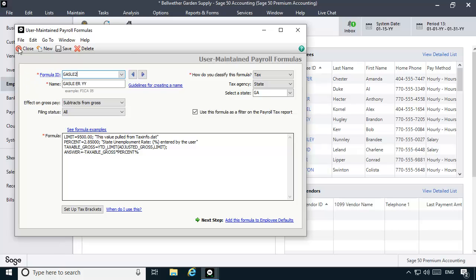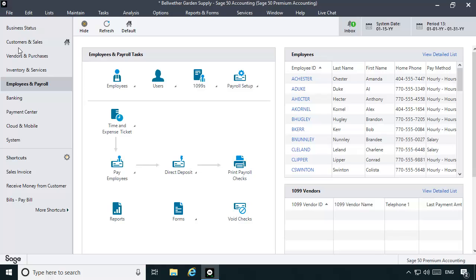When you're finished, close out of the User-Maintained Payroll Formulas window and test the formula by bringing up an employee in payroll entry. If you receive errors or the formula doesn't calculate as expected, compare the formula structure with the previous year's formula and make sure that the formula ID, the 2-digit year identifier in the formula name, and the limit and percentage are the only changes made to the new formula. Also, remember that only one space should exist between the formula name and the year identifier.